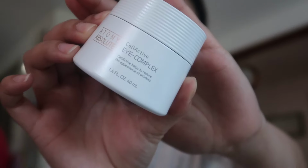So the next is eye complex. Yeah, eye complex. It removes the dark eye bags or wrinkles. Yeah, eye wrinkles. You can use this all over your face, not only your eyes, but also your face. Yeah, all over your face.